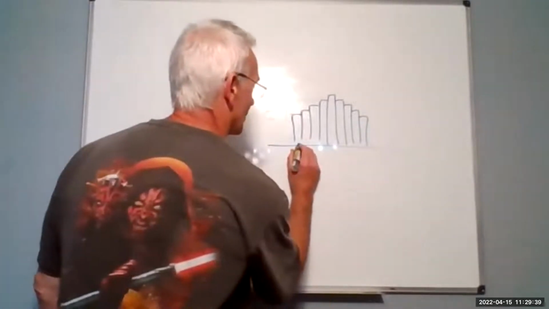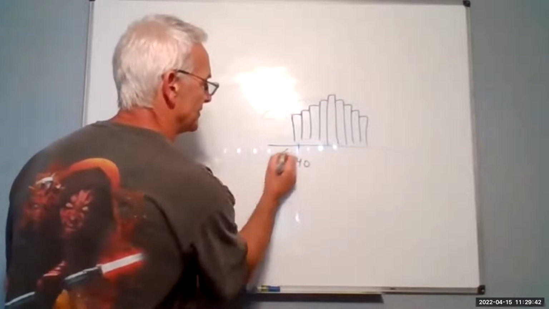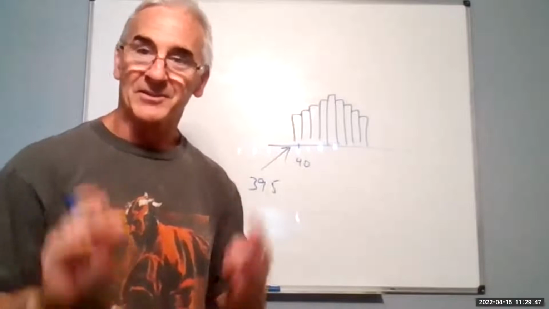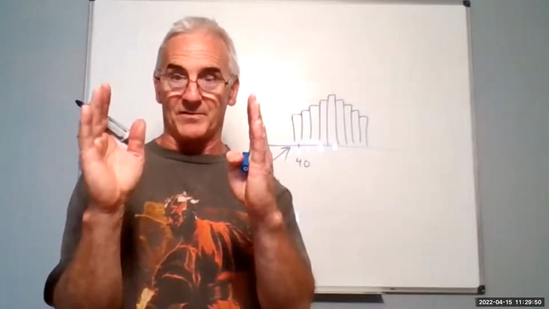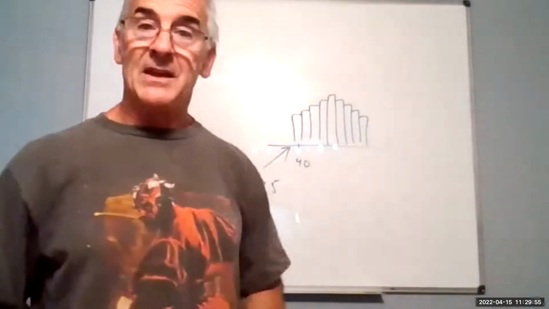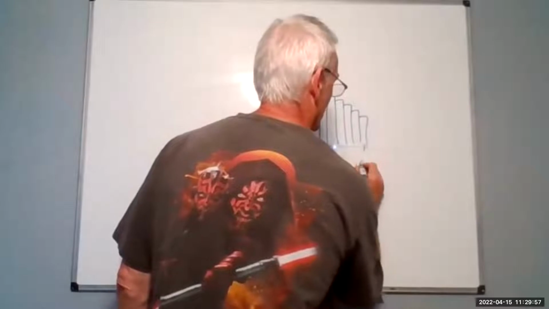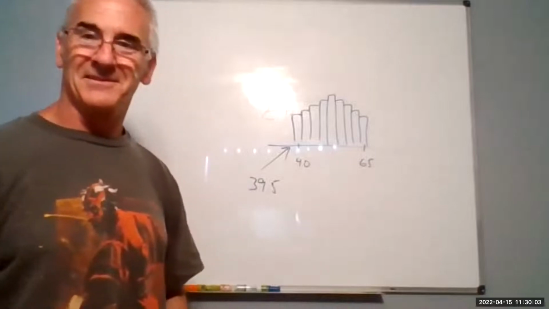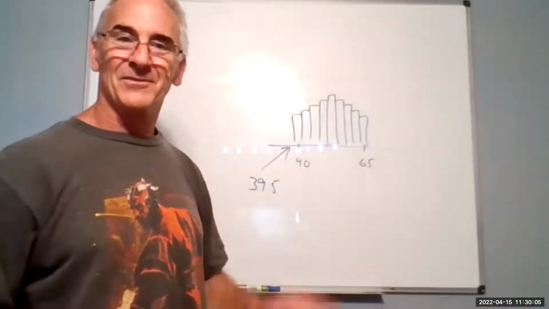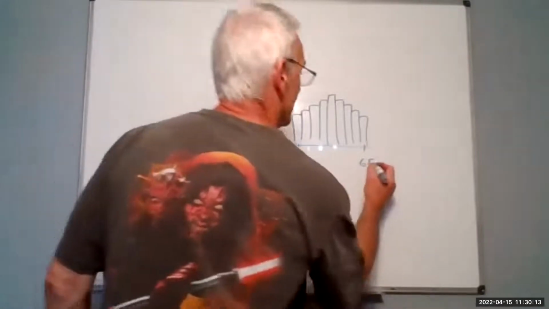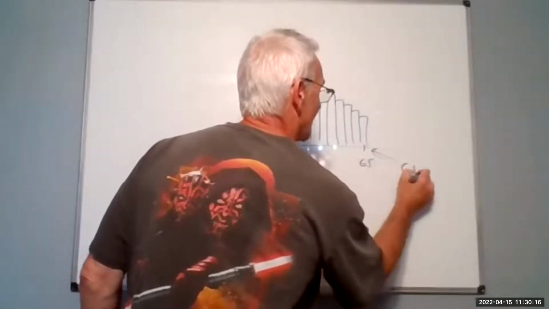But the rectangle that corresponds with 40 right answers, doesn't it start at 39.5? Remember that? Because it's going from 39.5 to 40.5. And then the next one's going from 40.5 to 41.5, because 40 is in the middle. Now, the last rectangle should be the rectangle that corresponds with 65 right answers. So where does it end? 65.5. So I'm subtracting 0.5 from this end and adding 0.5 at this end to finish the rectangle. So this one here ends at 65.5.